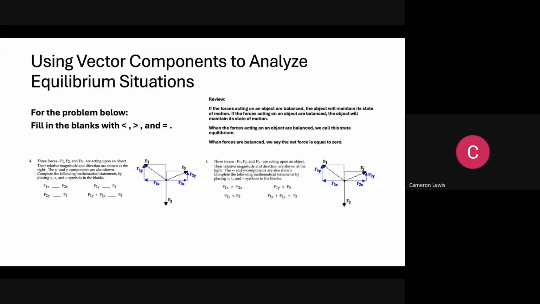Then we looked over and we compared F1y, the vertical, to F3, which is below it, right? And you can obviously see that F3 is a little bit bigger, right? So then we compared that. Same thing with F2, it's a little bigger, right? But then we concluded that summing those individual forces on the top will equal the individual force on the bottom, which would be F3. So F1y plus F2y added together will be about the same as F3y, right? And that will create an equilibrium state where all the forces are balanced. Now, think about an application where we will want the forces to be balanced in that way to create an equilibrium state, like an actual application.